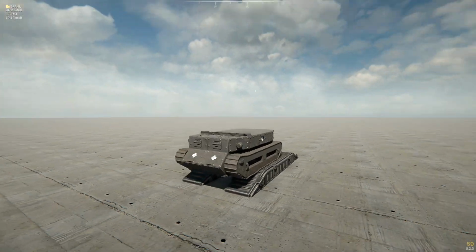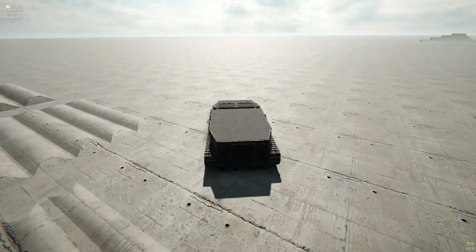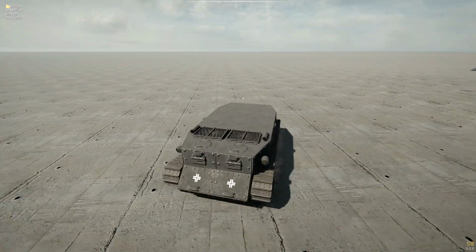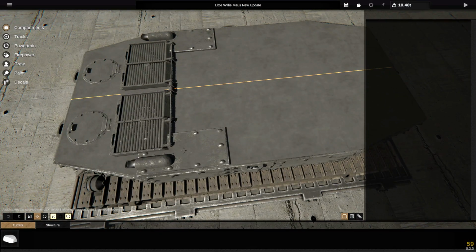So there's the Little Willie tank. What do you guys think? Pretty awesome. Anyway, what we're going to do now is figure out what weaponry we actually want on this thing. Okay, so now that we've done that, let's go ahead and start working on this.